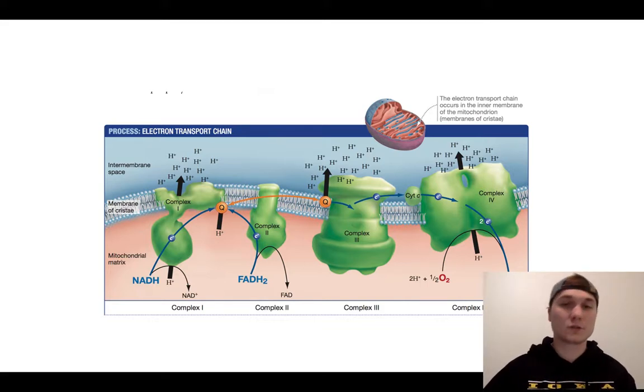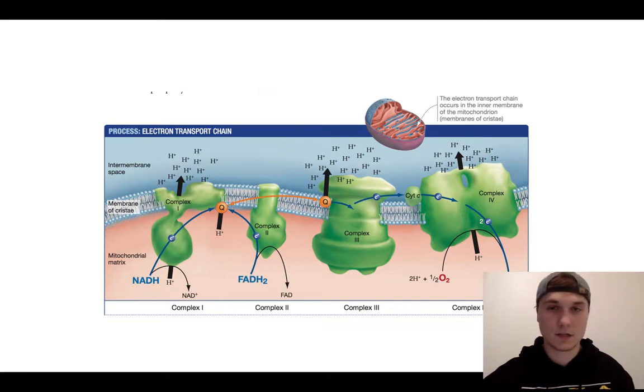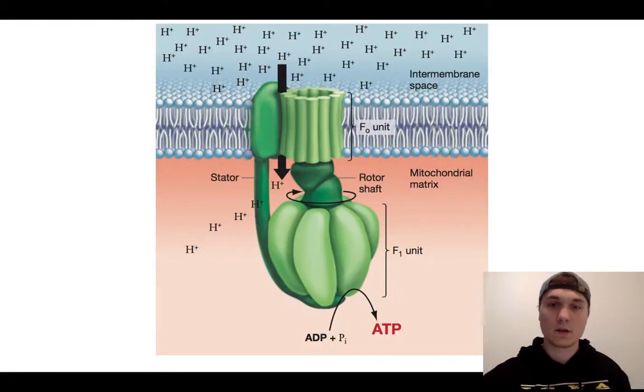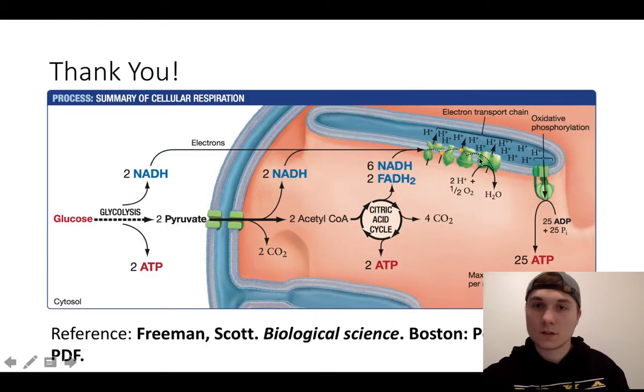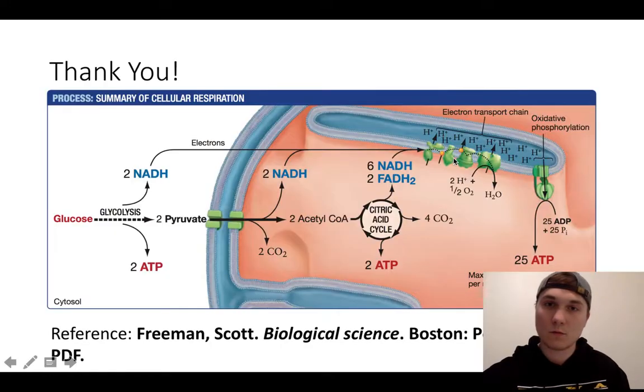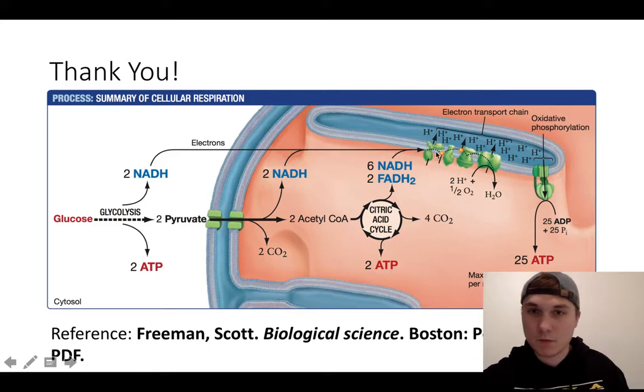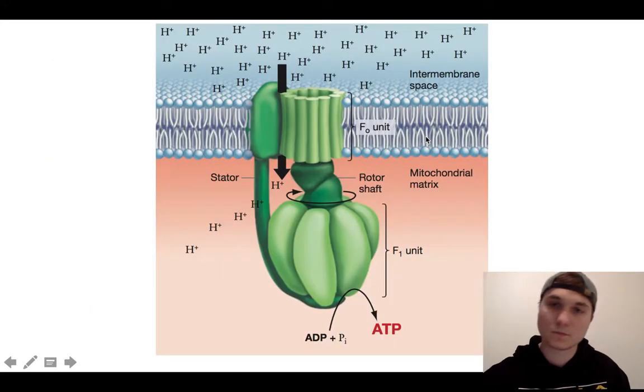So here's the electron transport chain. I'm going to flip to the next slide really quick just to show you exactly where it is in this cycle if you have forgotten. Oh, one more. So as you can see here, this is the membrane and the intermembrane space from which here the electron transport chain is.